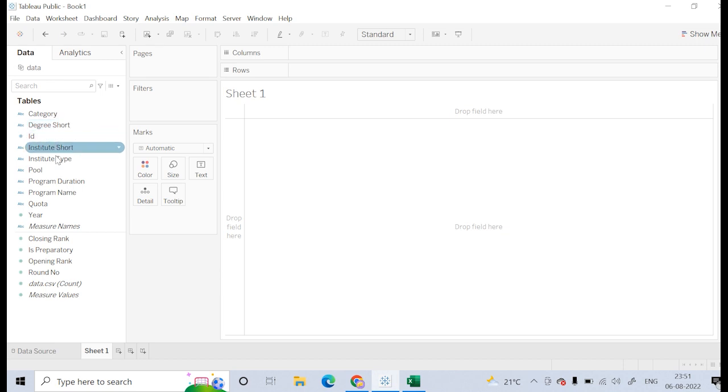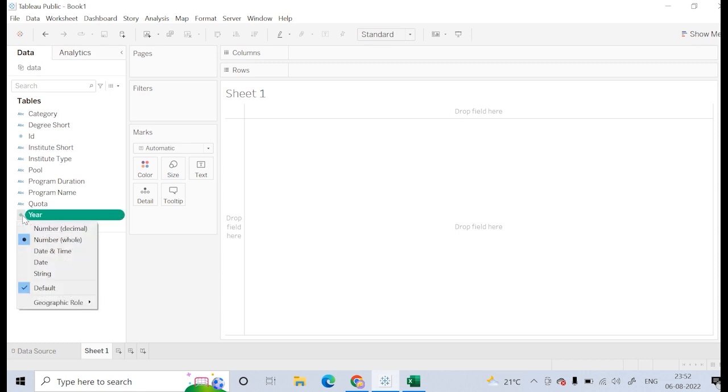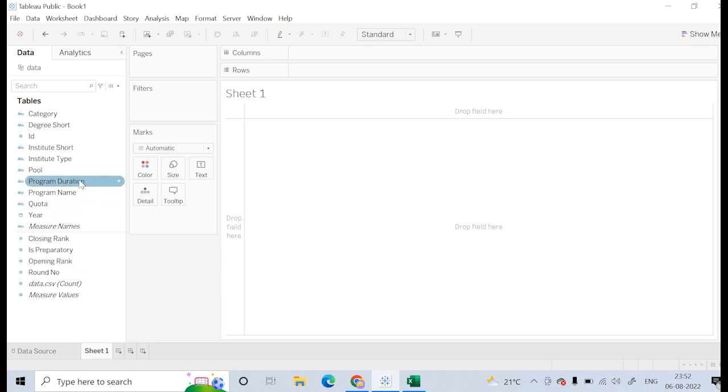But it is also clubbed under dimensions, because Tableau understands that since the values are discrete, you cannot use it for values, you can only use it as a dimension or a label. So you can actually change this. How can you change it? You can just click on this hash here, and you can change it to date and time or date. So I will use date, because I do not have date and time here. So once I do that, the symbol has changed.